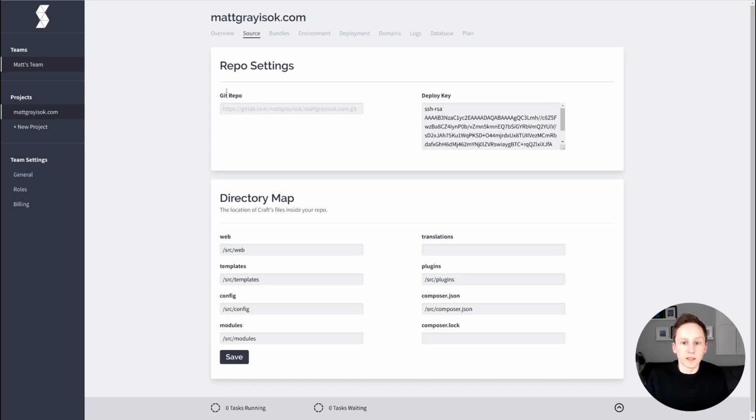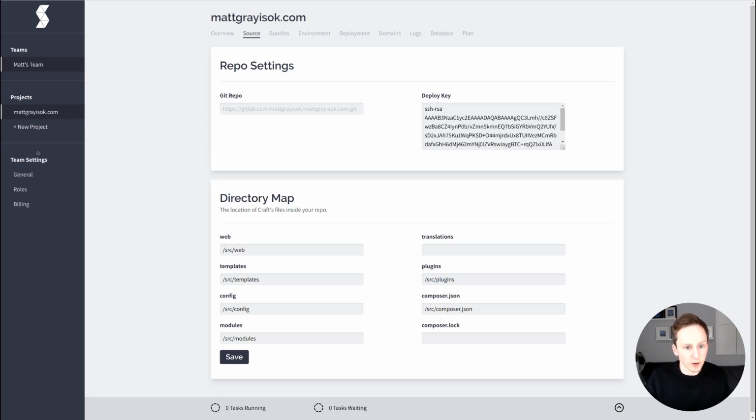So in this case, it's just giving us a non-editable Git repo, which just tells us which repo it's pulling from. There's also an RSA deployment key, which you can use if you're manually connecting to a Git repo, so not GitHub or GitLab. Say you are hosting on a completely separate service, which I don't have OAuth access to, then you will be able to use deploy keys instead to pull the project down. And that's mostly set up. There's just a few edge cases that I need to fix before I actually put that live.